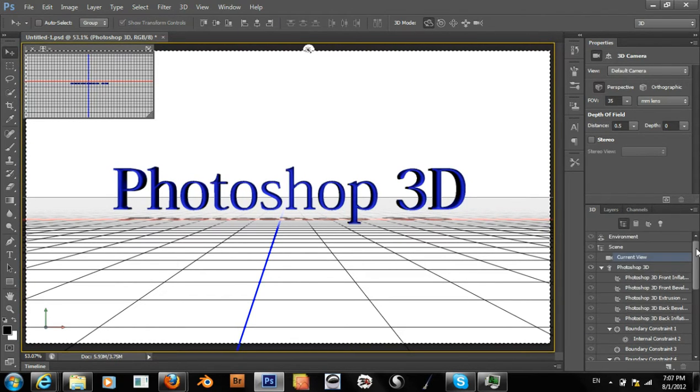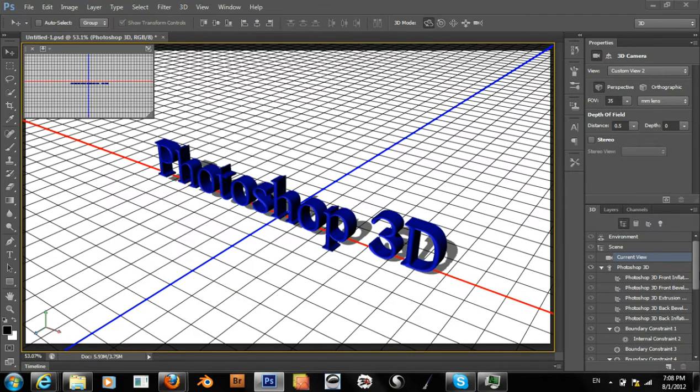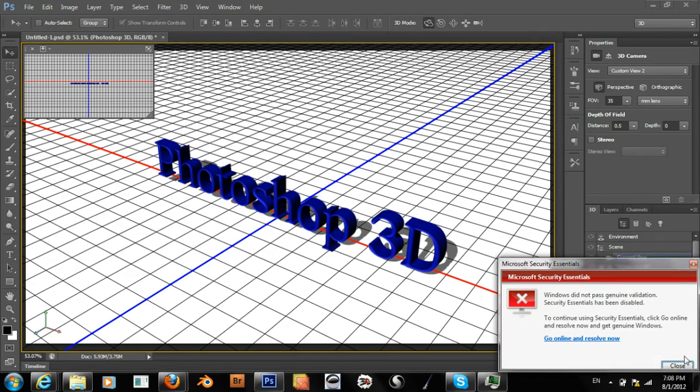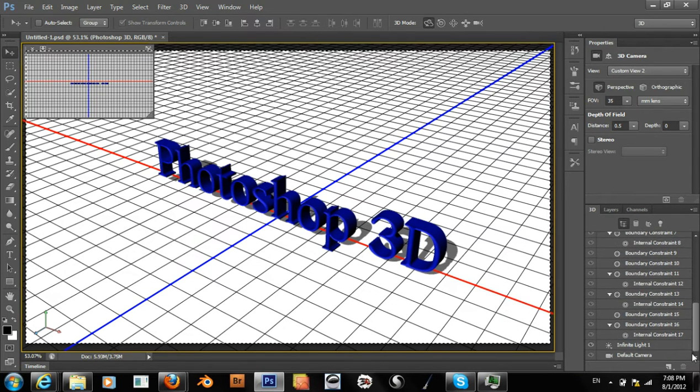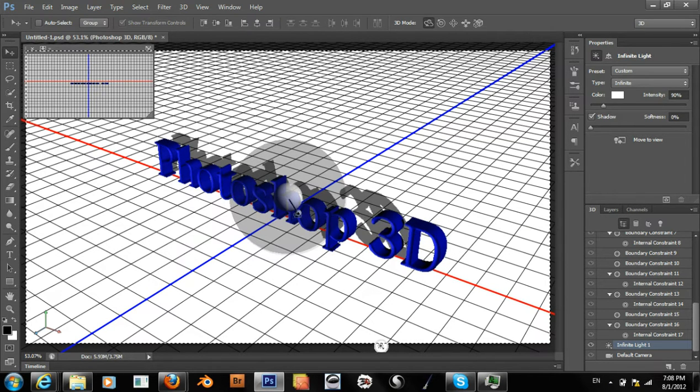Let's move our camera around so we can see this better. And then I'll adjust this control so we can see our shadows moving and so on.